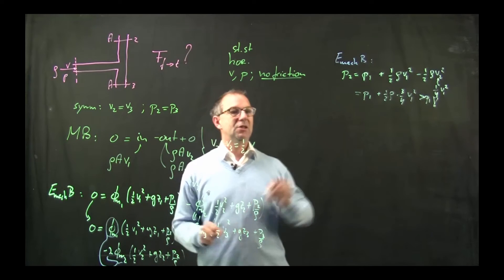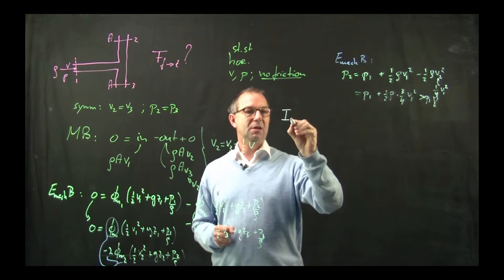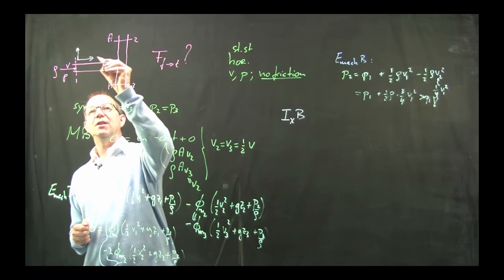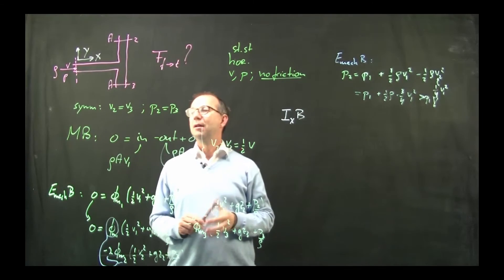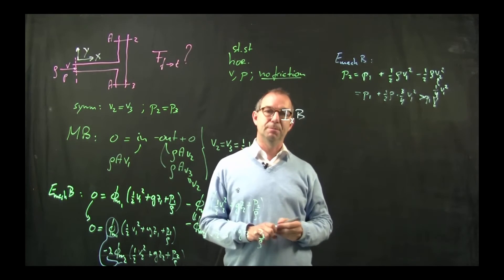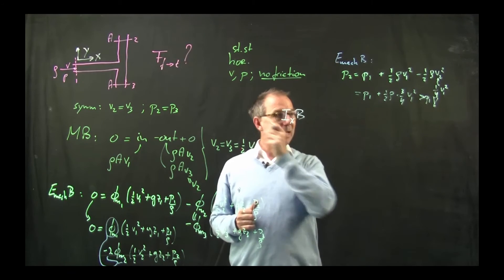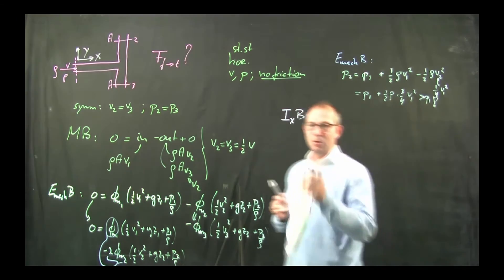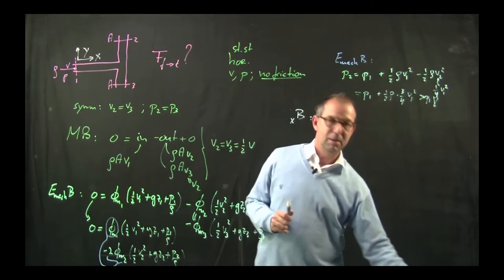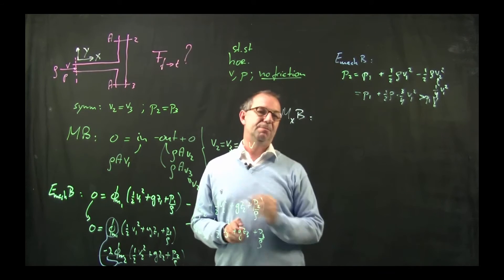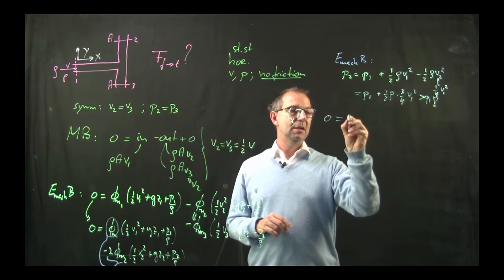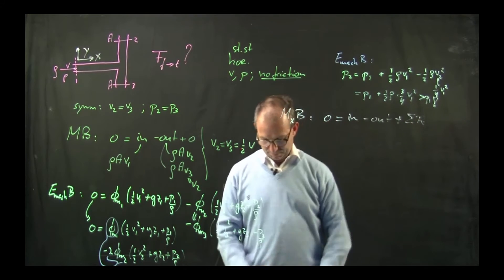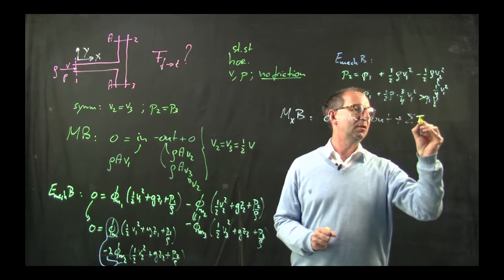Alright, having found that from a mechanical energy balance, all is left to do is set up what a momentum balance says. But I need two flavors for that. As now forces come into play and these are vectors. So I draw my coordinate system and I'm first going to look at momentum in the x direction. And I do that, I can better call this the m of momentum rather than the i of impulse. But it's not the m of mass, it's the m of momentum. It's steady state, so 0 is in minus out plus sum of forces, sum of forces that is to say the x component.